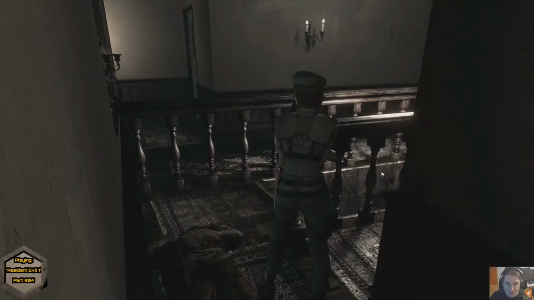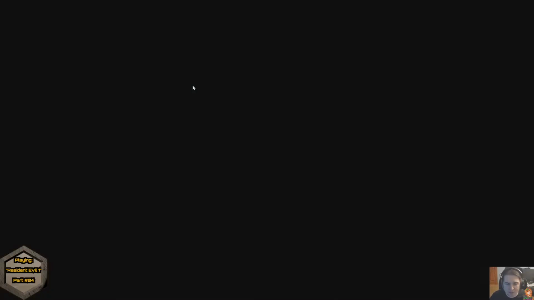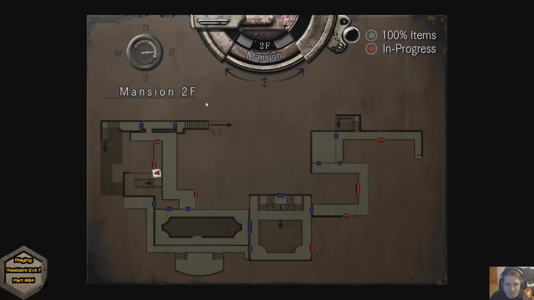This guy's burned, the other guy's head has been shot off. I feel safe here. And as far as I know, I am safe. The door has not been busted, apparently. That's weird. Either way, I could hypothetically go over there, but I think that's unnecessary. That's the balcony. I've been over there already.